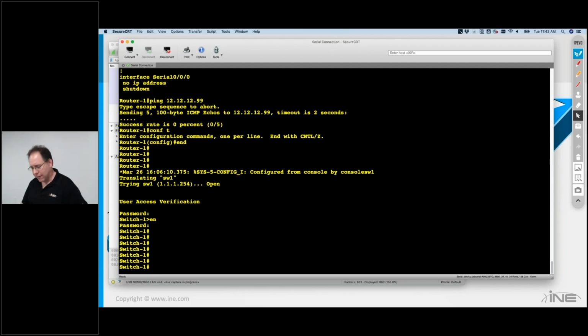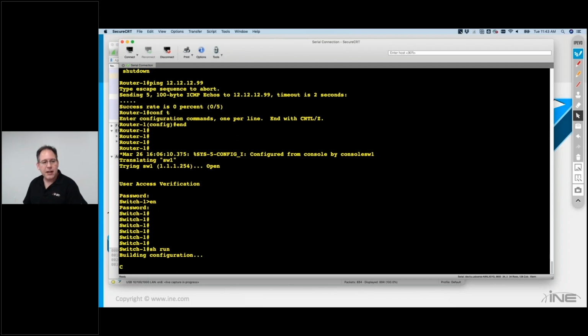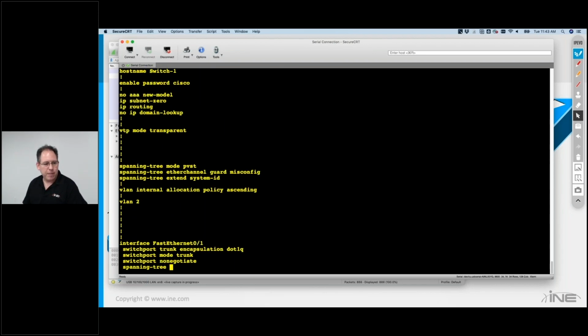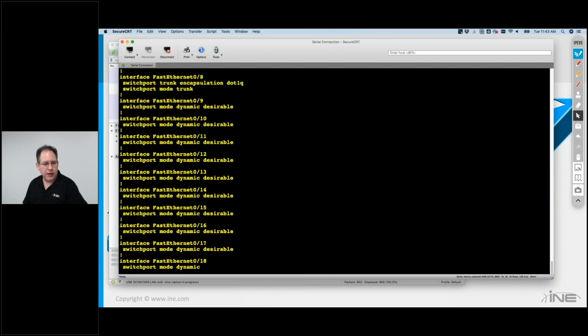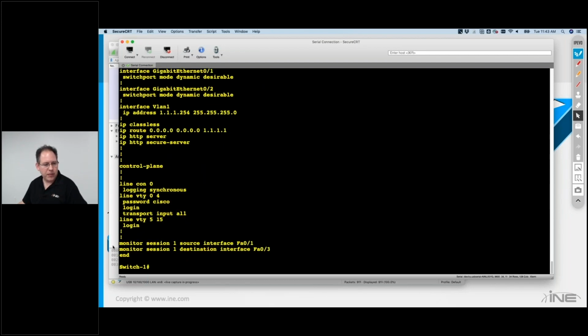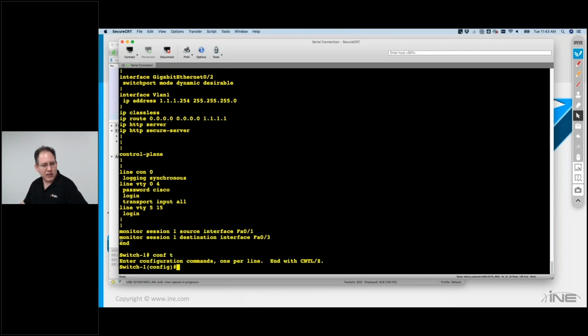I'm going to see if I can just do it on the fly, see what happens here. By the way, your SPAN stuff is all the way at the bottom of your config. So if you look at your show run, all the way down here are your SPAN commands. So let's just see if I can modify this without actually stripping it out and redoing it.